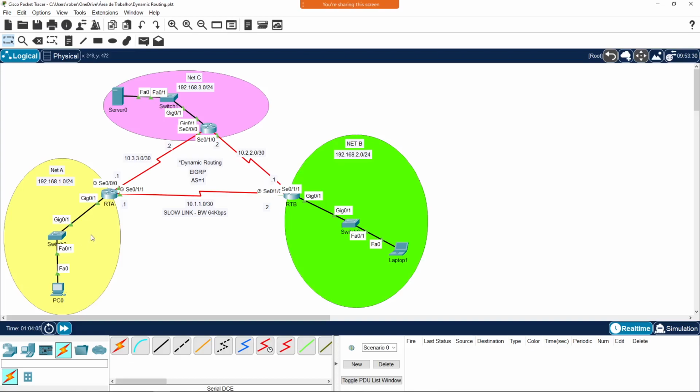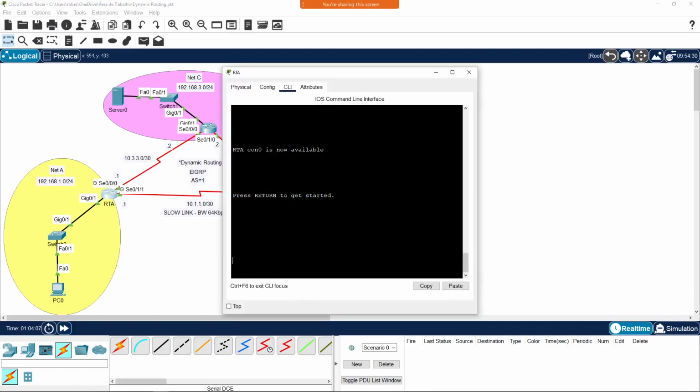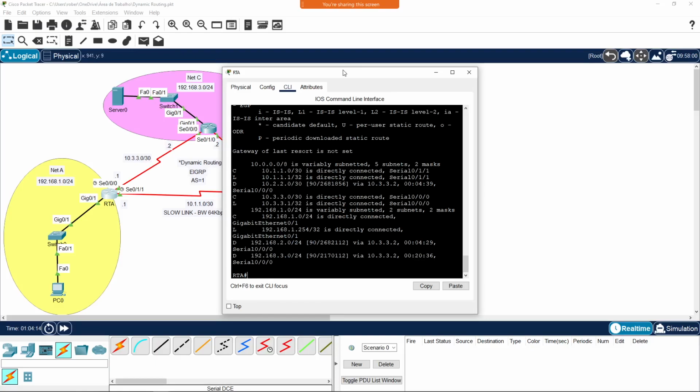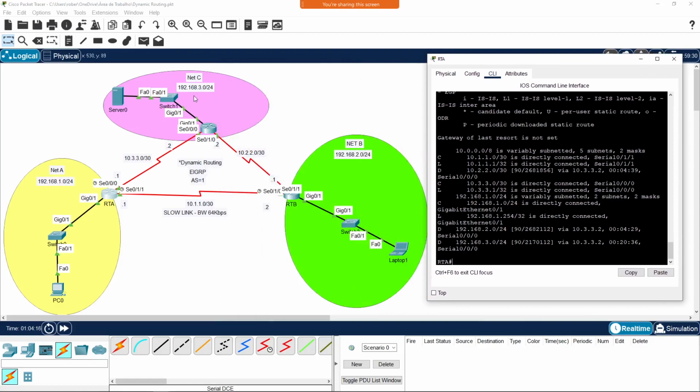So if we go to router A and we verify the routing table once again with the command show IP route, we're going to be able to see that router A has now learned about all the networks. Using EIGRP, it has learned about the two network, which is basically network B. It has also learned about the three network, which is network C. Okay. It has also learned about these as well.